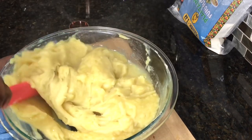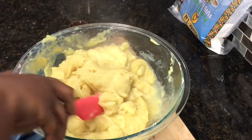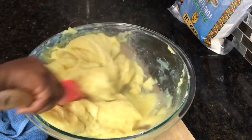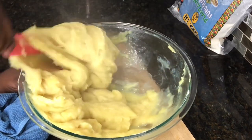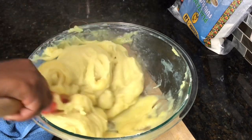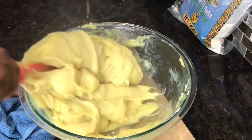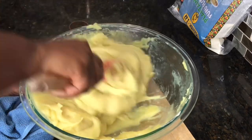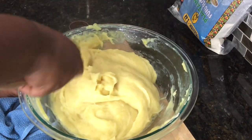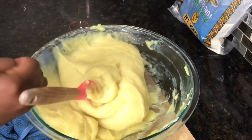This is the third time the fufu is coming out of the microwave — it's nice and hot and soft enough for me, just the way I like it. It's in between: not too hard, not too soft. When your fufu is too soft it won't hold you long, but if it's in between it can keep you full for a very long time. I'll work it until it's nice and smooth and all the moisture is absorbed. Sometimes I'll also cook some plantain, blend it, and add it during the second round before the final microwave.